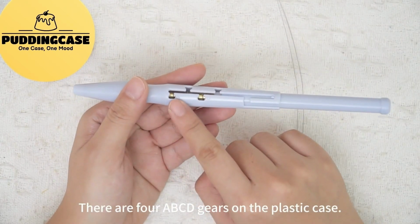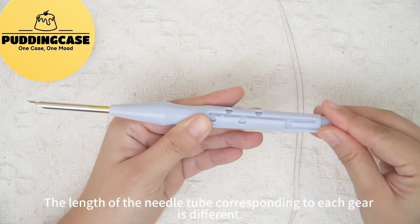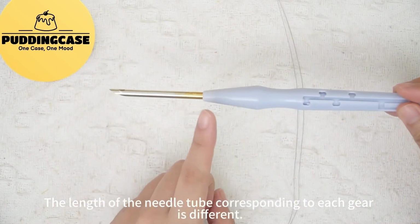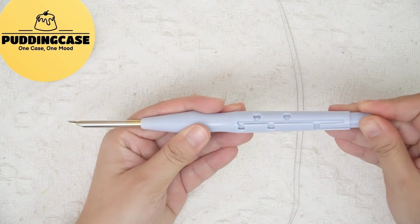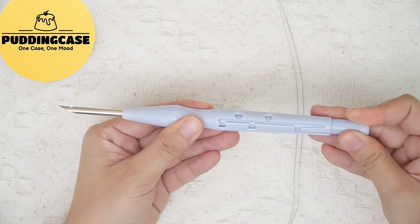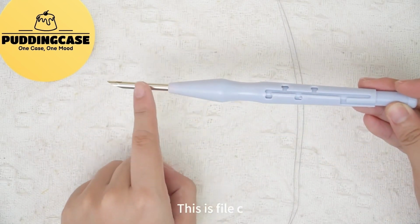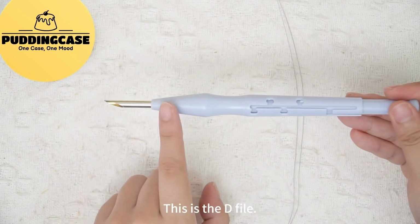There are 4 ABCD gears on the plastic case. Press the tail to adjust the gear. The length of the needle tube corresponding to each gear is different. This is A gear. A gear needle length is the longest. This is gear B. This is gear C. This is the D gear.